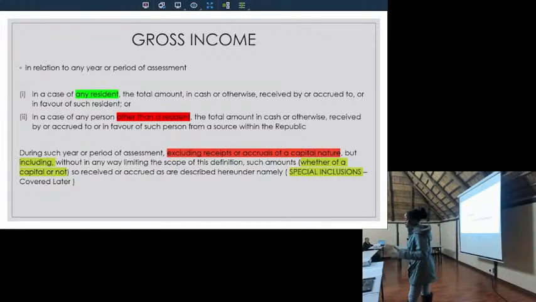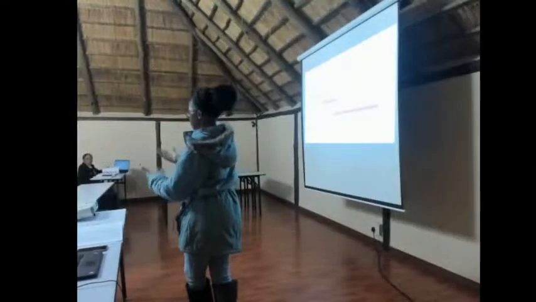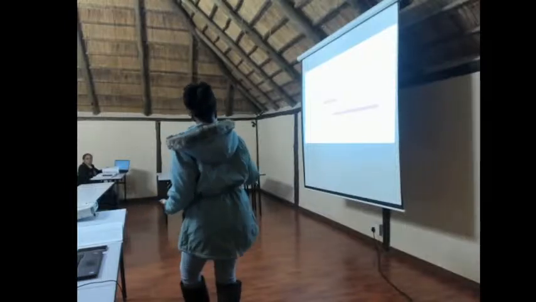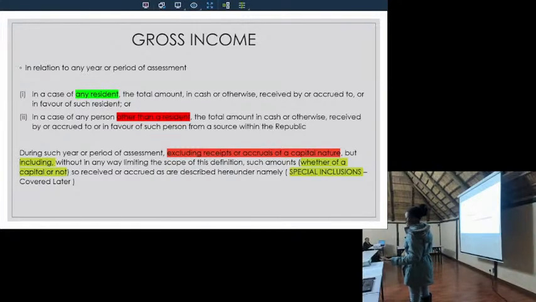No one. Okay. So there are some terms in your income tax definition that are pretty straightforward. We read the definition of income. It tells you gross income plus special inclusions less exemptions. It's straightforward. But there are some terms, total amount is quite vague. What do you mean, right? In cash or otherwise. What's otherwise? Received by or accrued to. That's quite broad, right? So we need case laws to determine whether an amount should be included in terms of the gross income definition. Do you guys see?